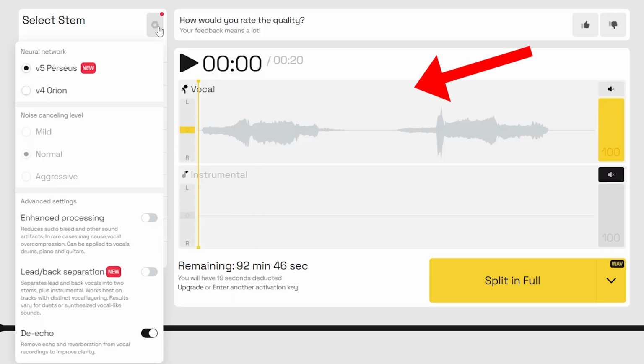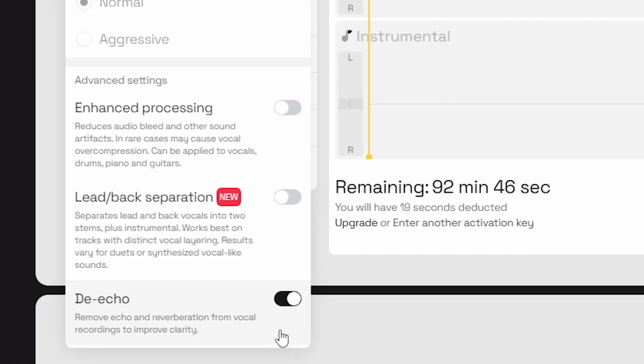First, to replicate this, we want to get a vocal sample. So I brought this vocal sample into LALAL.AI and used the de-echo, which removes all the reverb and echo that's already on the sample.